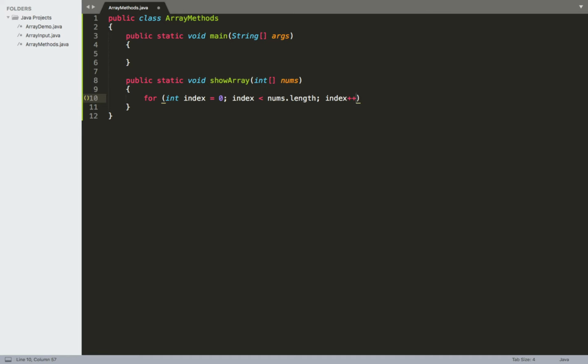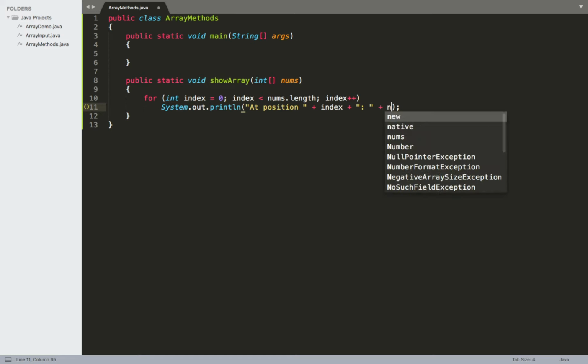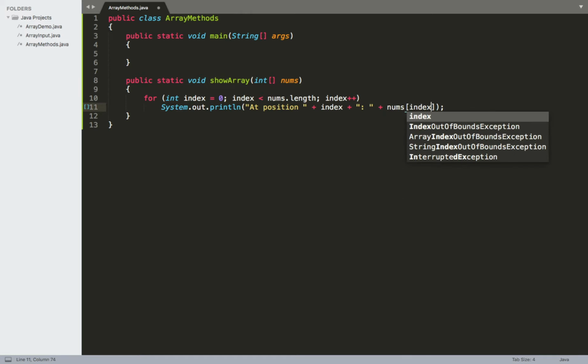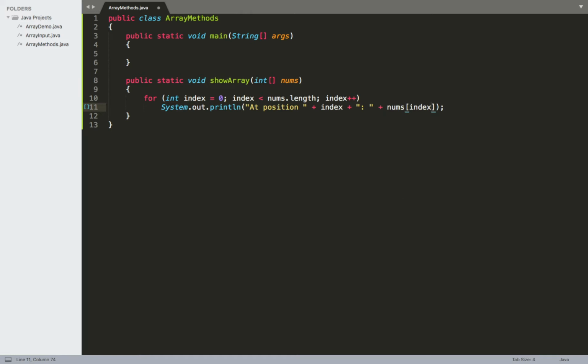And then we'll increment. And then we'll just go ahead and say System.out.println at position, and then whatever the index is. And then we'll go ahead and print out the value at that position of the nums array.